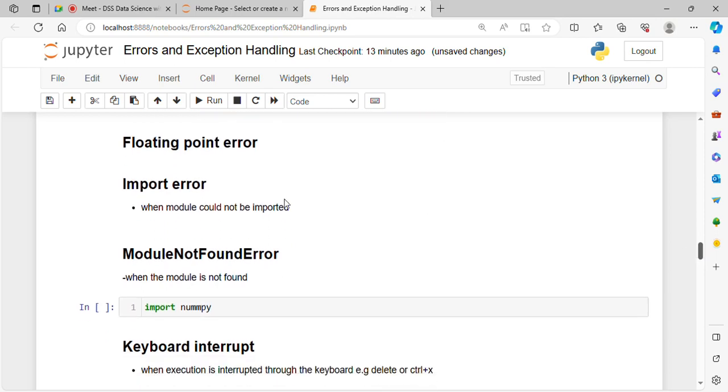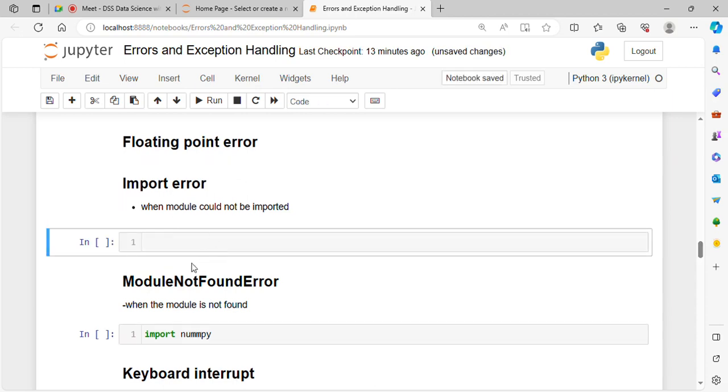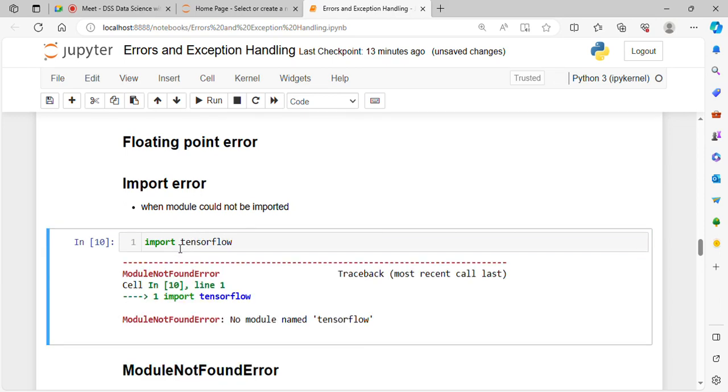module could not be imported. For example, this example I can show you. Now I don't have a module called TensorFlow. I'll try to import it. You can see here, sorry, this is module not found error.